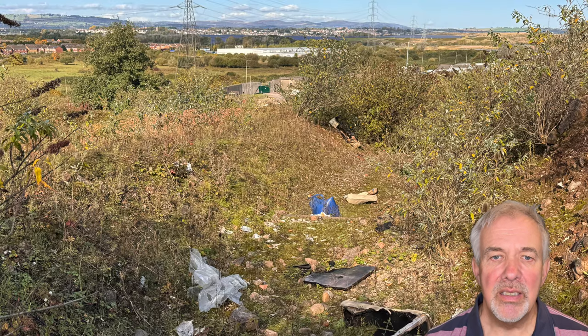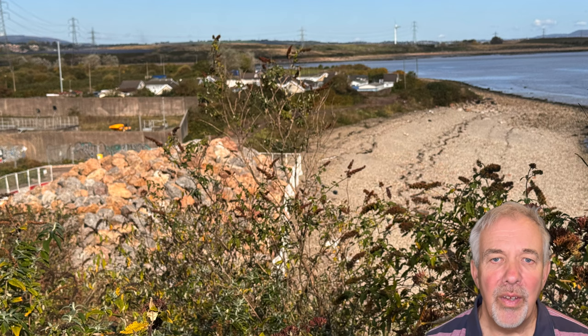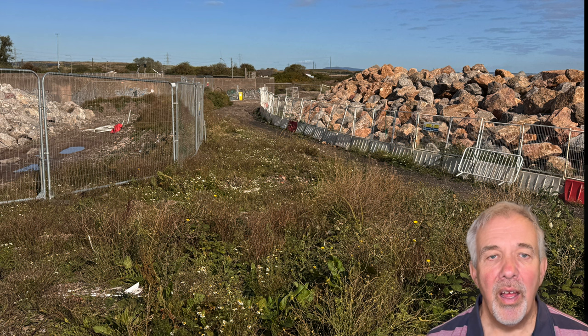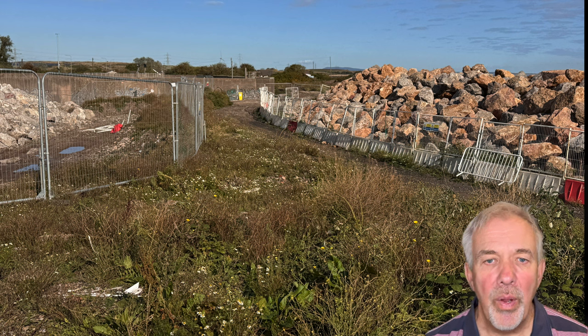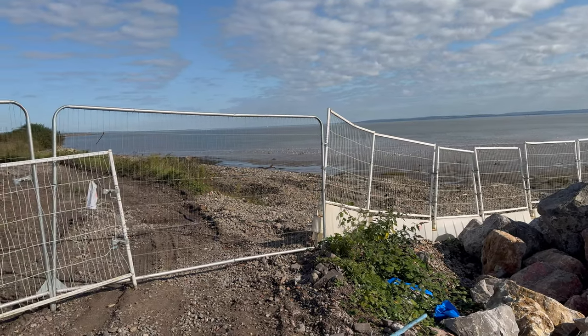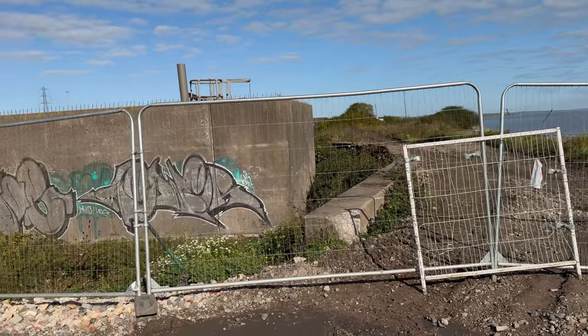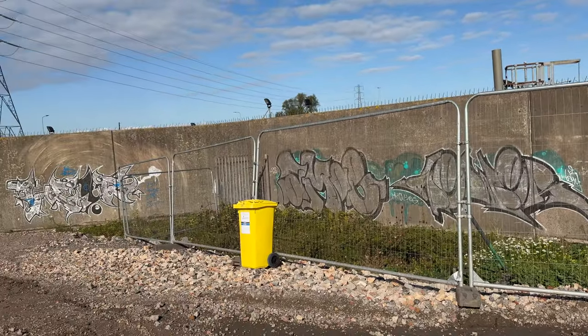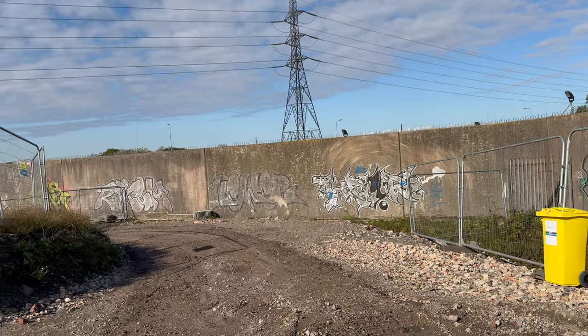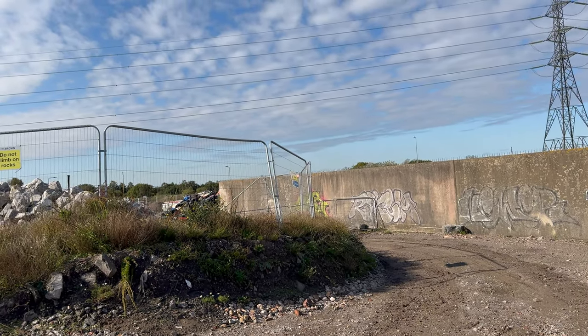I think this is Flatholm and Steep Holm. You can see in the distance the path was terrible. Nobody used it. You could see it going off in the distance, but when I got down there, I couldn't get through some weird quarry. So I bashed my way through all these bushes. And they've blocked the path off and they keep on going up here. They get round some sort of quarry or industrial site. There is a road up there, but I'm going to try and get through here.